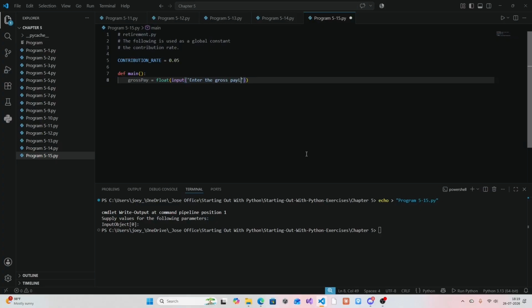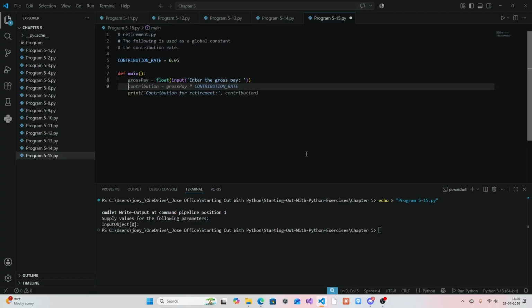Bonus equals float input, enter the amount of bonuses.